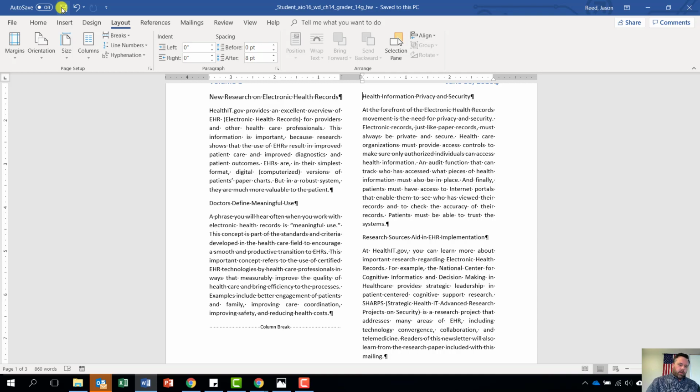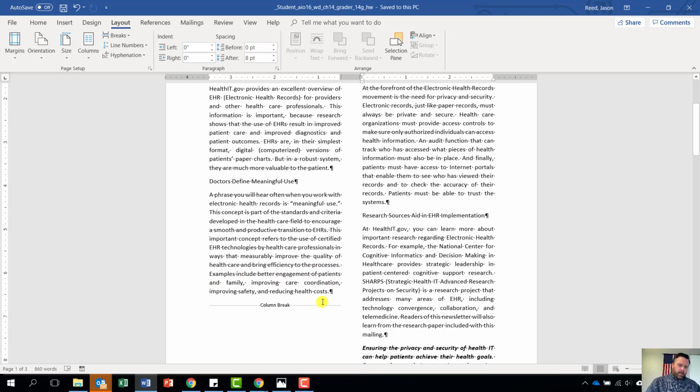Now it wants us to start our web browser, and it wants us to navigate to this particular website. Now sometimes I have issues with this particular step. So what I normally do in this particular case is, it doesn't make a difference which website you go to. It just wants us to insert a screenshot.